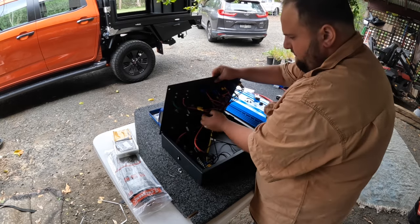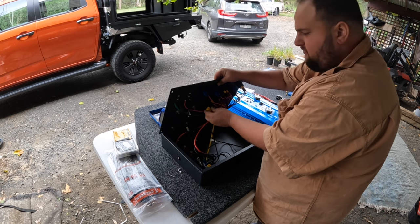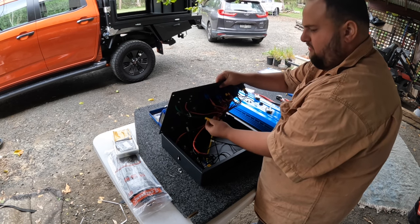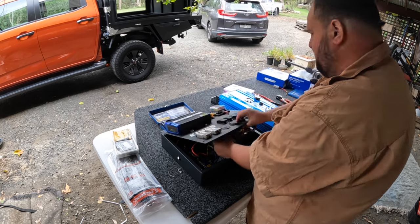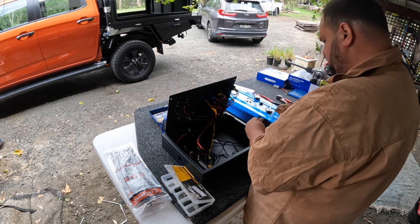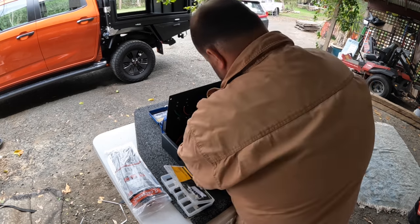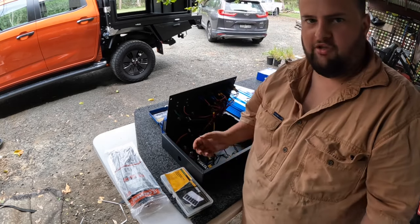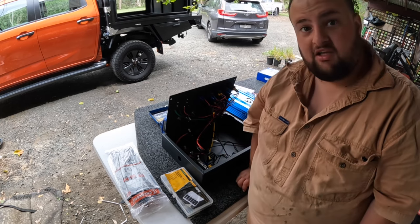So nice and neat. I might just tie these up and maybe put some heat shrink over them just to protect them, even though they've got this covering. But yeah, I'll put some heat shrink on to protect it a bit more. And then I'll just shrink them down when I get a lighter. And then we'll get to the next part.